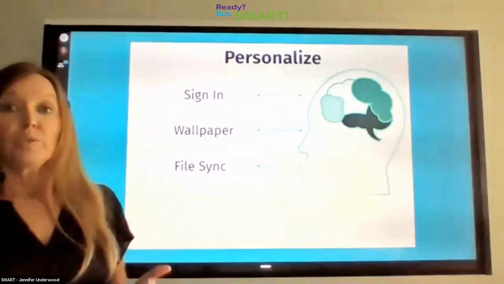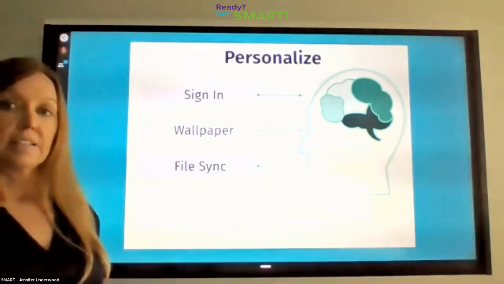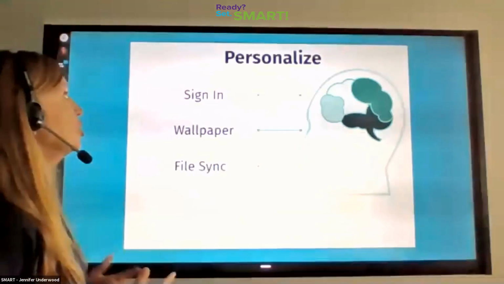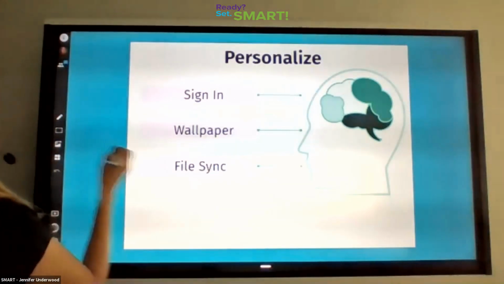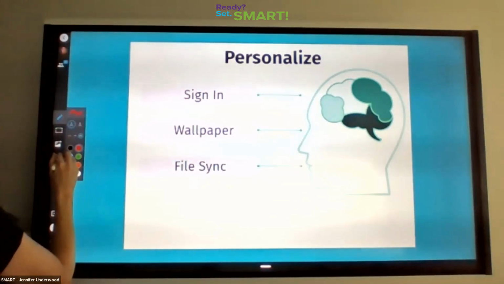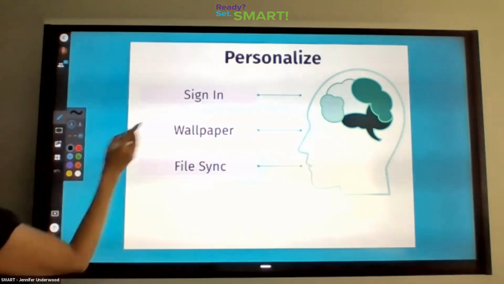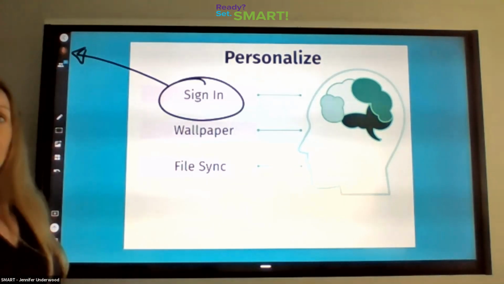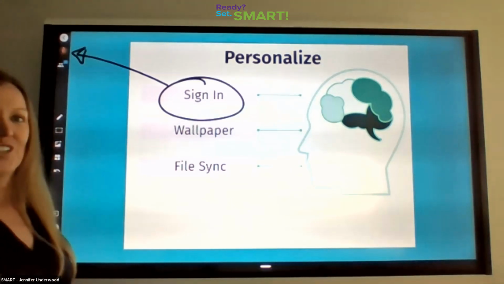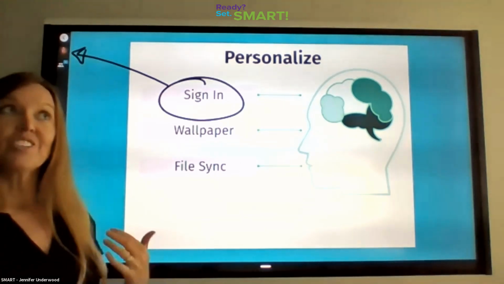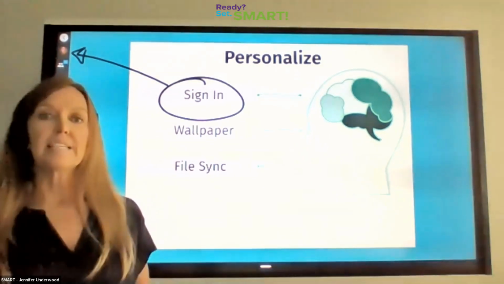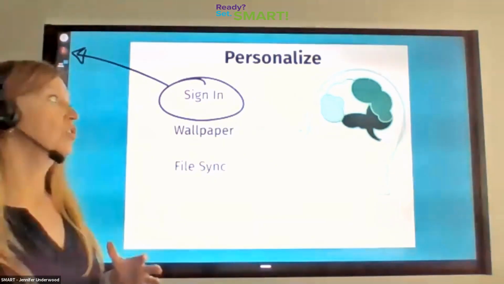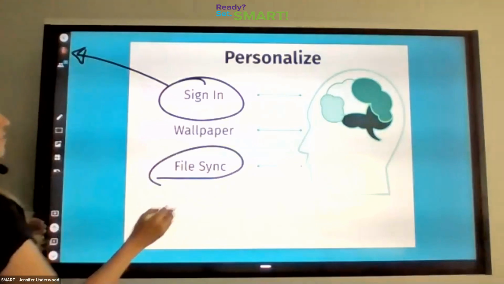Within our IQ system, we have some ways that you can personalize your experience, right? We're talking about the teacher workflow of instruction. In order to personalize, we want to be able to sign in. I'm going to grab my pen just to annotate and share as we go. You're going to sign in with this small little avatar up here on the top left-hand side of your screen. This is going to give you that file syncing capability, where all of your lessons and everything that you have access to on your device to share with students are also accessible here within our file sync.